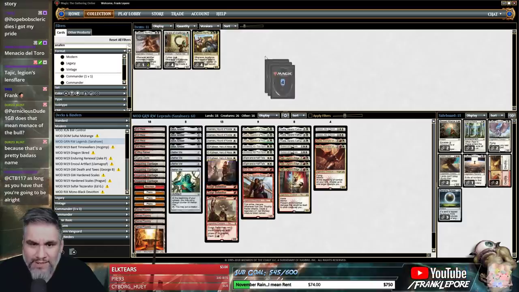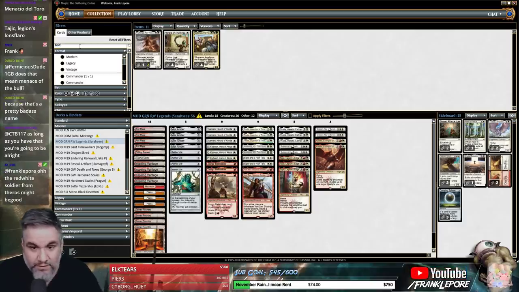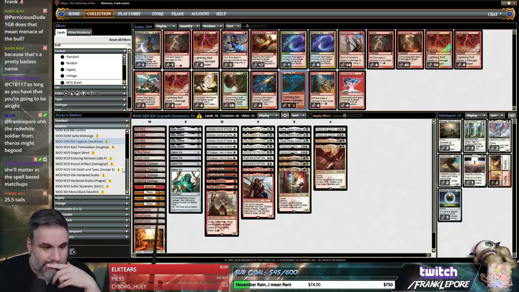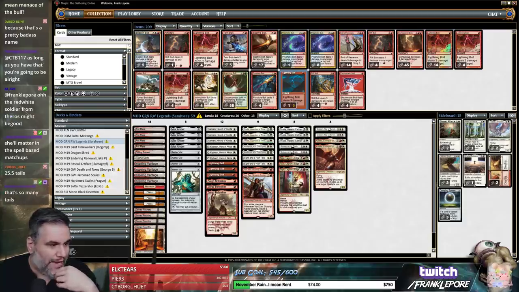I'm gonna take the lightning bolt. Take the pass out. Put lightning bolts in. If we even want lightning bolts, I think we want three bolts. Get these old bolts in here. She'll matter in the spell-based matchup.